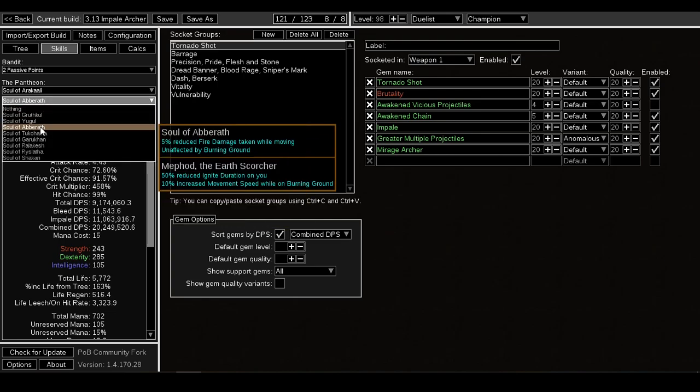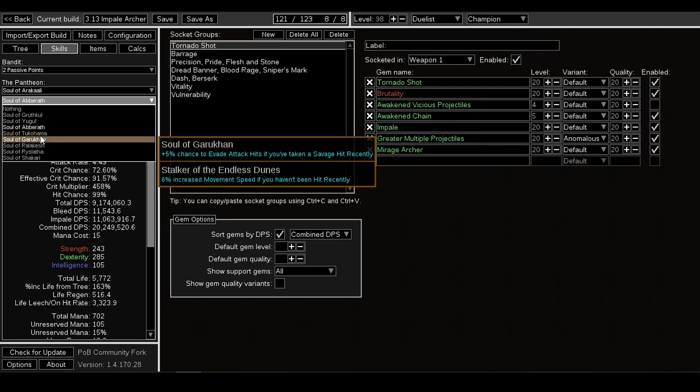Minor Pantheon, Abberath, if you know me, I use this all the time. Unaffected by Burning Ground, reduce ignite duration. This is also good. 6% increased movement speed if you haven't been hit recently. This is good for archer builds.